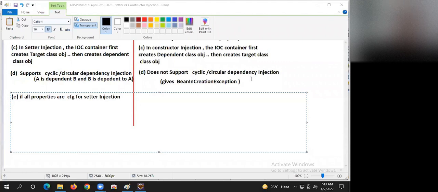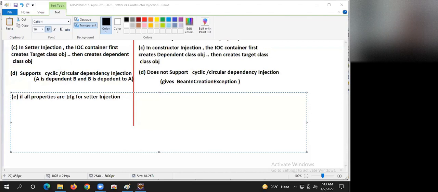No one will create beans having circular reference. This is only for teaching purpose. In real practice, circular injection is not at all practicable. Getting my point? If you are not serious, get out.